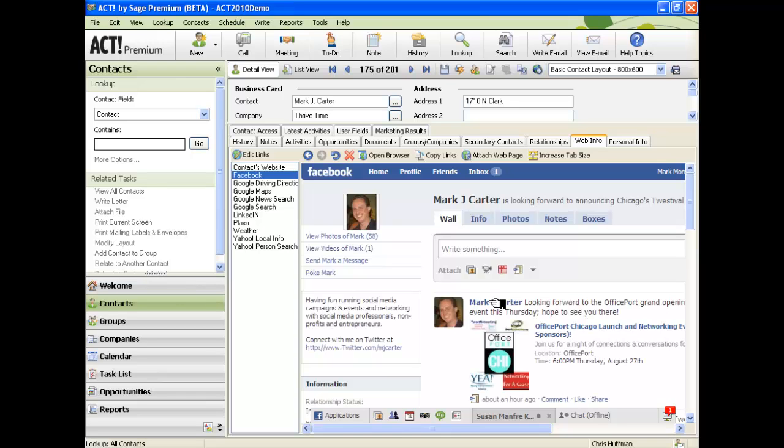And here's Mark's profile. So again, I can have more contextual information about Mark before I make any kind of follow-up calls or follow-up meetings.